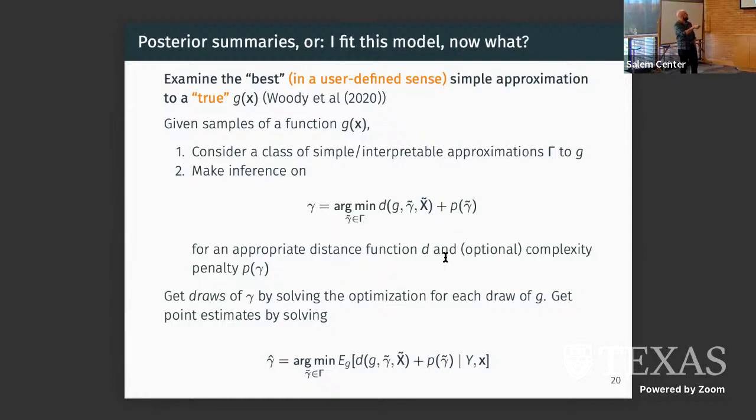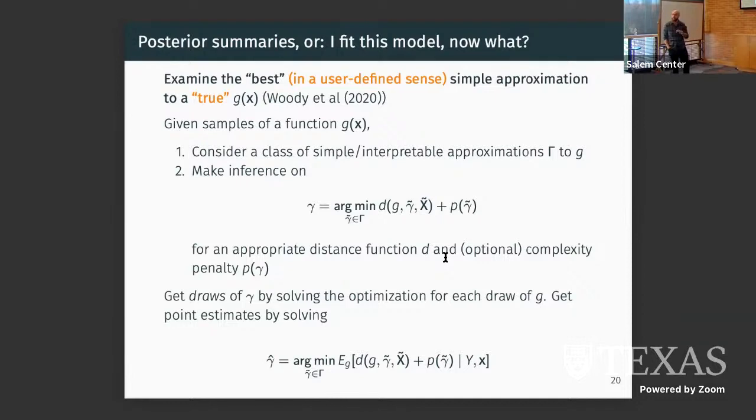Little gamma is going to solve this optimization problem. We want to minimize some discrepancy between g and gamma at some values for the inputs to g, and we want to do that subject to some penalty over here. We don't necessarily have a penalty, but oftentimes we do. This penalty is going to measure complexity. Complexity could be how wiggly the functions are in an additive approximation. Complexity here could be the number of non-zero coefficients in a linear approximation, etc. It could be the size or the structure of the subgroups if we're trying to do a subgroup analysis. But we get to pick both of those things.